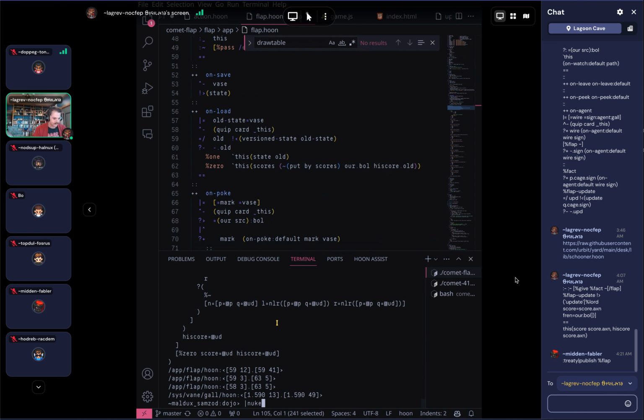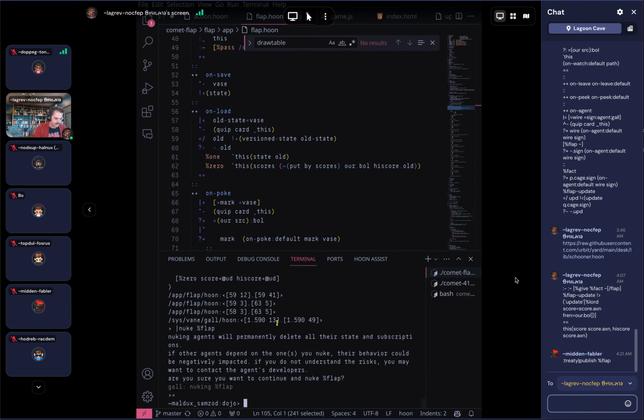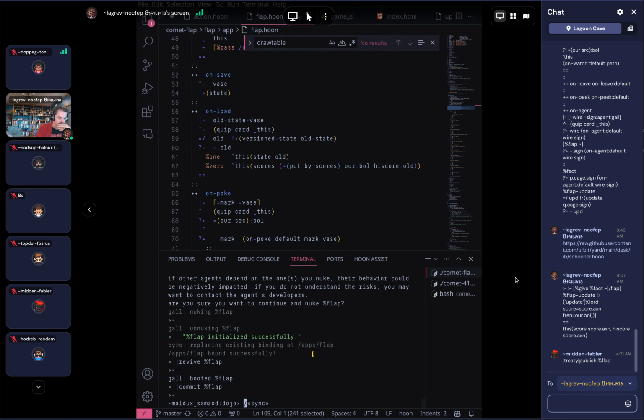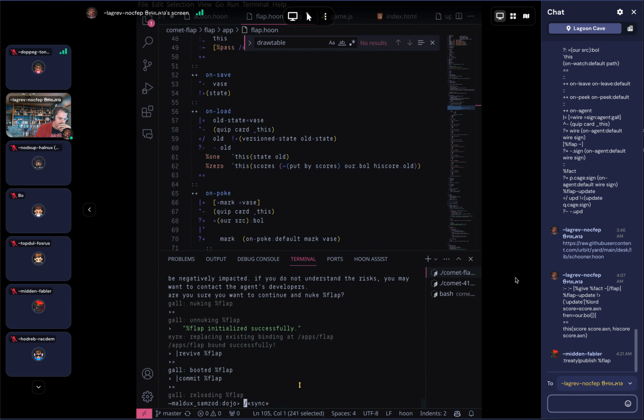Well, I'm going to do the bar nuke, bar revive thing again. There should be no state, so no changes, and that should work.